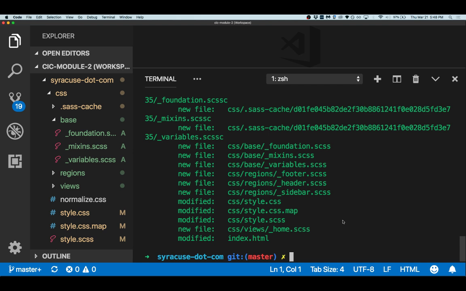I'm actually going to teach you guys a quick new command that we didn't talk about last time. Generally speaking, when you're working on a repo by yourself, most of the time this isn't going to be a problem. If you're working with other people and somebody else might have pushed changes while you were working on something else, you always want to do a git pull before you do a git push.